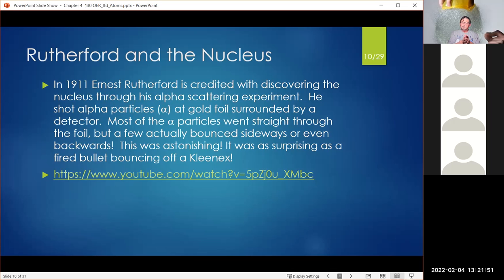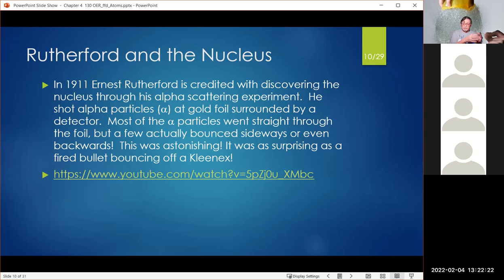What he found was very fascinating in that based on the plum pudding model, these particles should just shoot right through there because they're big particles, all right? But what was happening, some of the particles were being deflected. And that suggested that there must be something very heavy in the atom, much heavier than the electron. They wouldn't deflect. Electrons are very tiny.